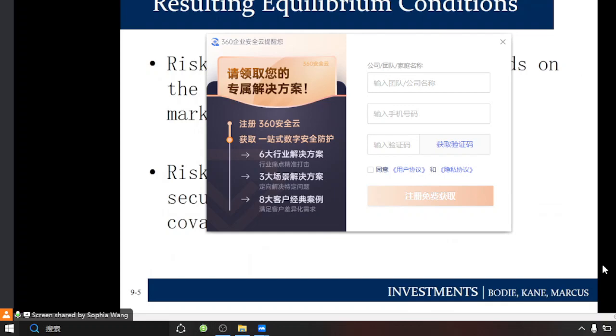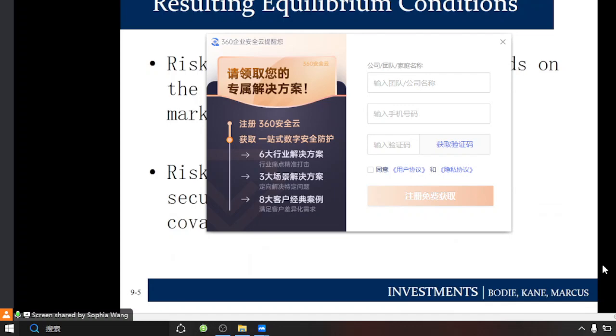Okay, we can see that the risk premium on the market depends on the average risk aversion of all market participants. That means that if you want to do research about all the stock markets, first we should consider the data from the index. Second, it depends on the average risk aversion, because different persons have different risk aversion. So if you want to analyze the whole stock market, you should calculate the average risk aversion first, and then you can calculate the risk premium for the whole market.